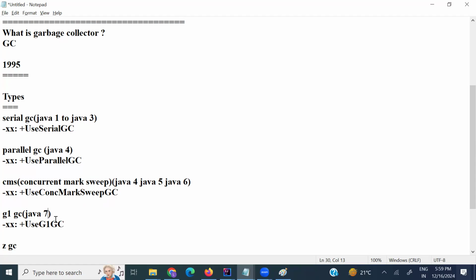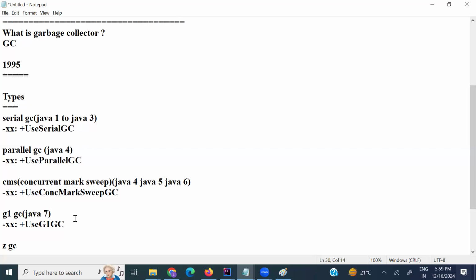Then in Java 8 G1 GC became the default for larger heaps, improving performance, reducing fragmentation and giving predictable pause times, with better parallelism and efficiency in parallel GC and CMS as well.